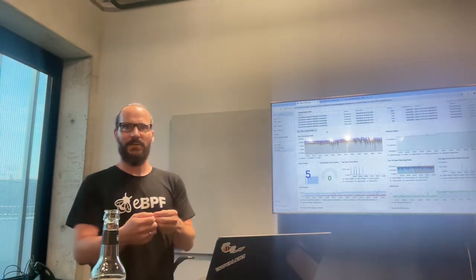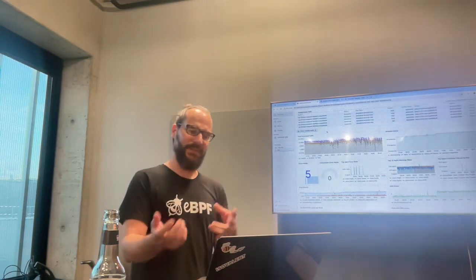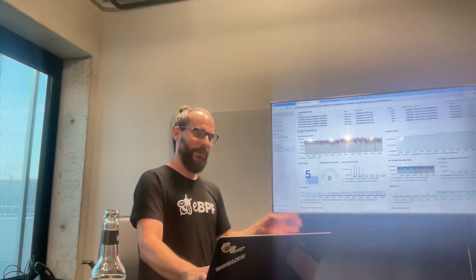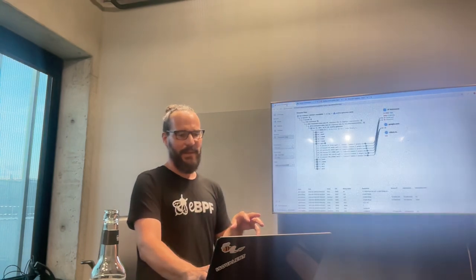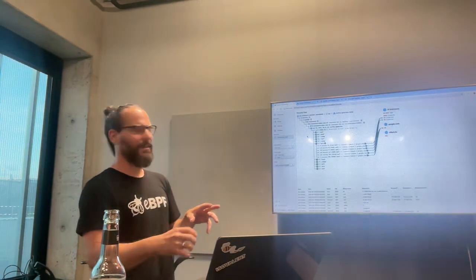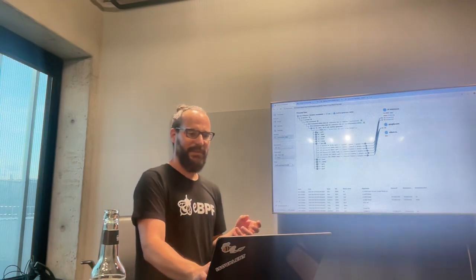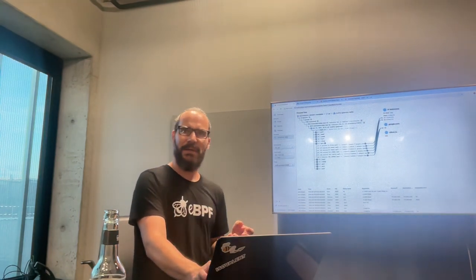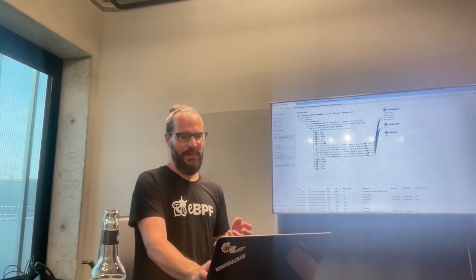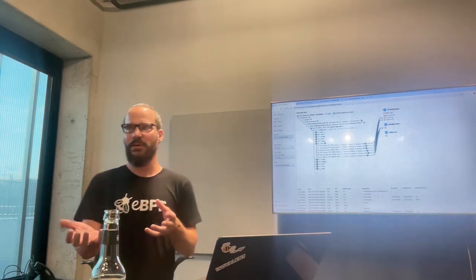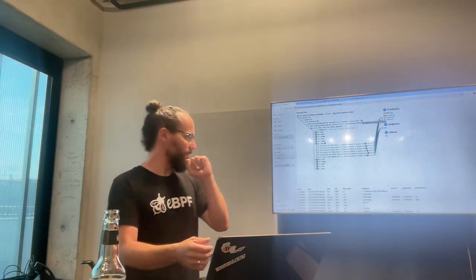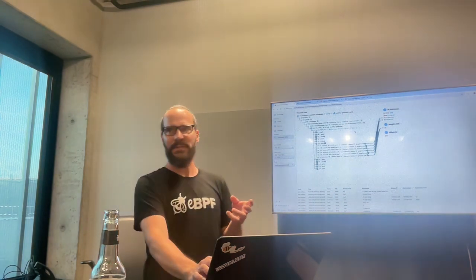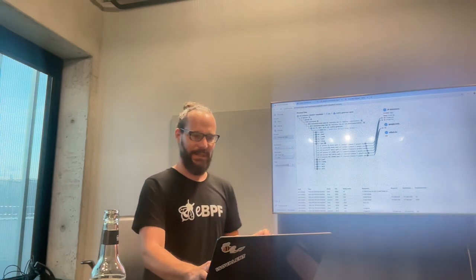Tetragon is, first of all, also part of the Hubble UI, so everything we see in Tetragon, we can also do the flow export, the JSON export, we can ship it to our own UI, and we can ship it somewhere else. In our own UI, it looks something like this, right? This is one of my traffic generators, so we see what's my pod name, what's the namespace, what's the cluster. We see the container runtime that's actually holding the pod, and then we see every process within the pod that's happening and when it happened, right?